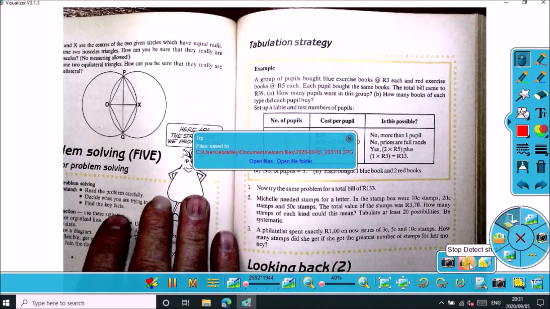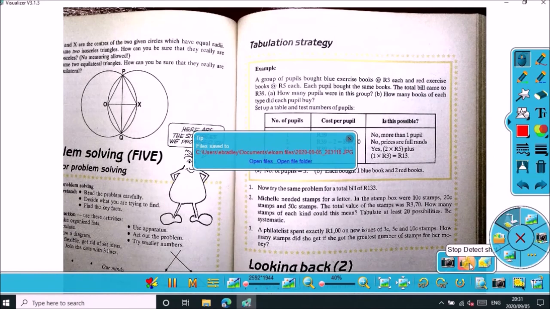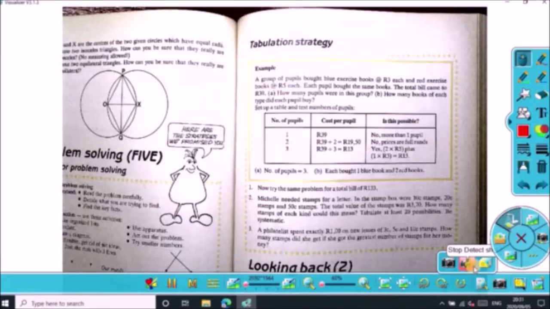So I'm turning the page. As I turn it, it takes a picture of the next page. So it's going through every single one of those. Our camera has sensed that the page has changed and then taken a photograph of the new page. I can see how useful this would be when you want to take in children's work. You can just automate, go paperless and start involving yourself in digital marking, which I'll get to in a moment.